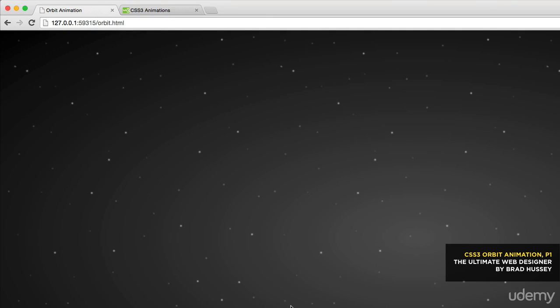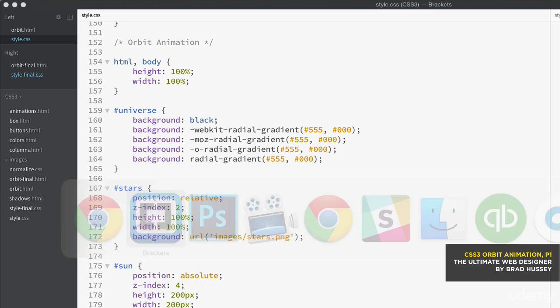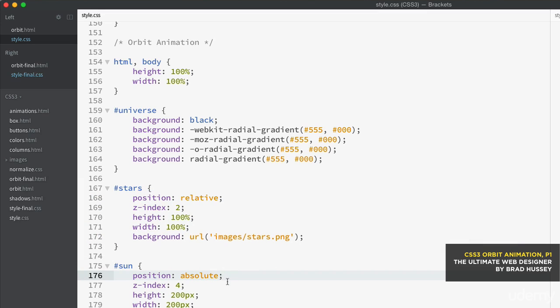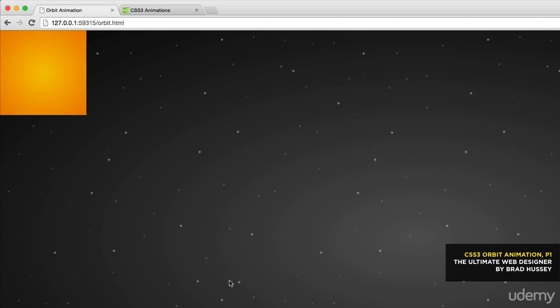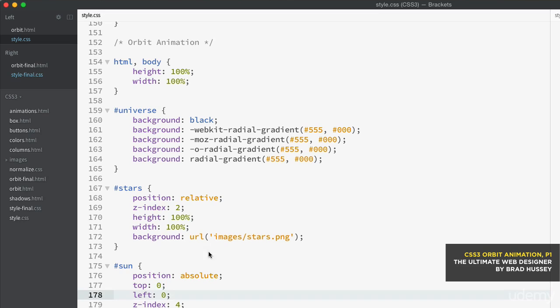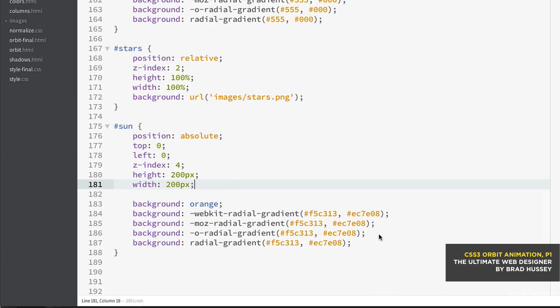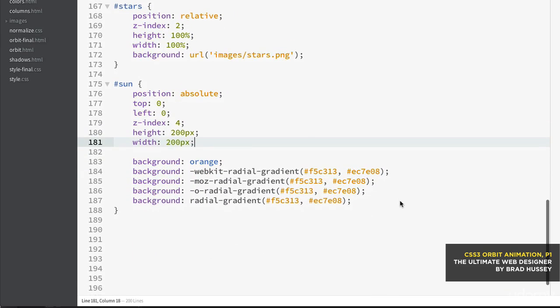And we don't. And that is probably because it is just hiding off the screen. So because we're positioned absolute, why don't we just say top 0 and left 0 to see if we could just bring it somewhere in the top left corner. And there it is. So it just must have been hiding somehow above or beside the screen, somewhere where we couldn't see it. But there is the sun. Now the sun right now is a square. We need to make it a circle. And the way that you do that is through border radius.